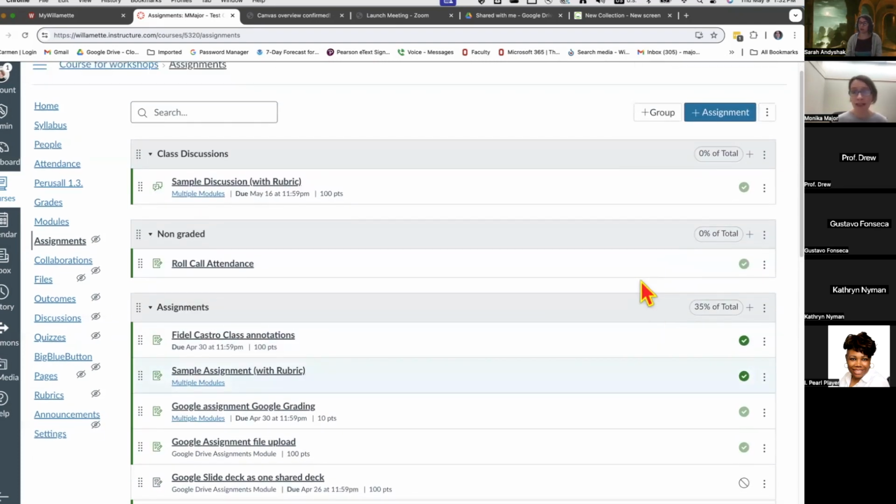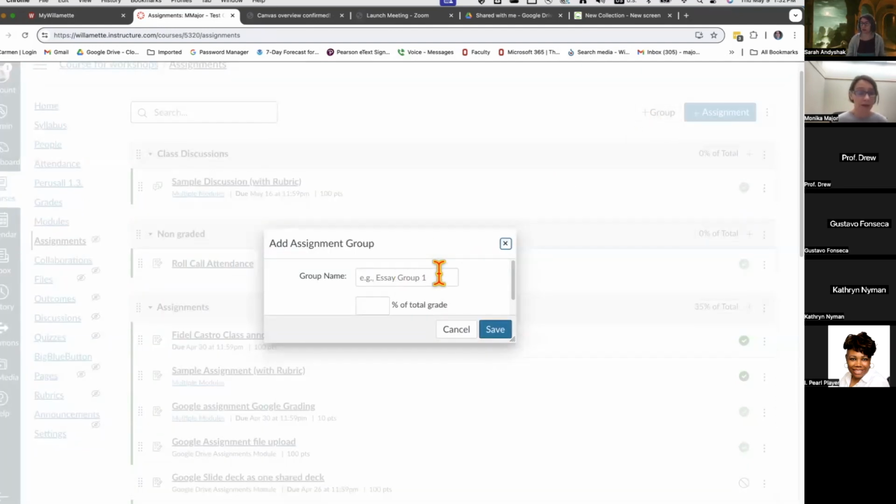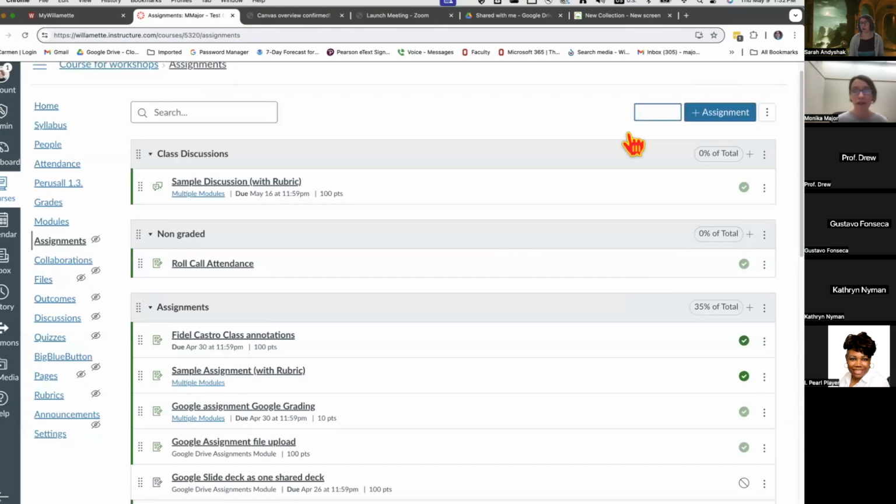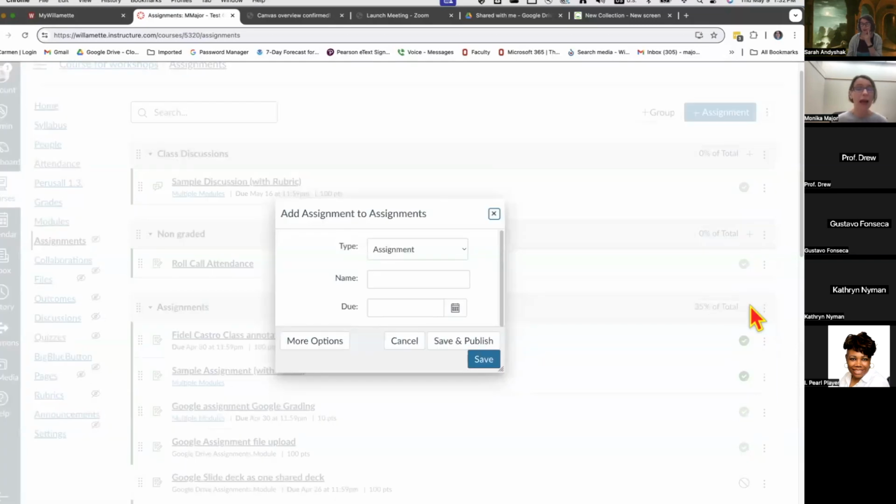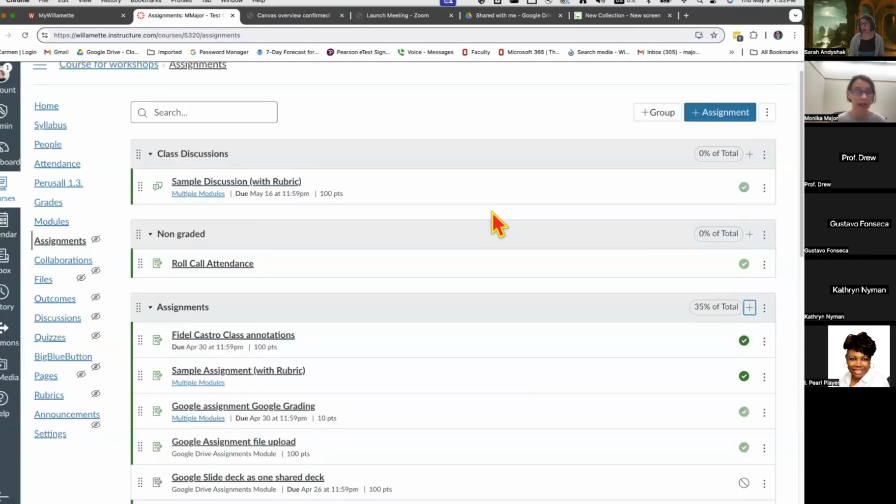And what I did, I clicked on group, named the group, decided how much of a course grade it's worth, saved it. Once I have it saved, I go to this plus icon and I add assignments or discussions, quizzes, external tool, non-graded items, right? So that's how we are creating the gradebook, by adding those assignments.